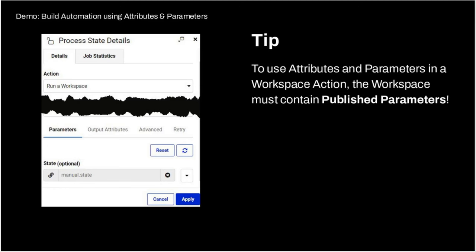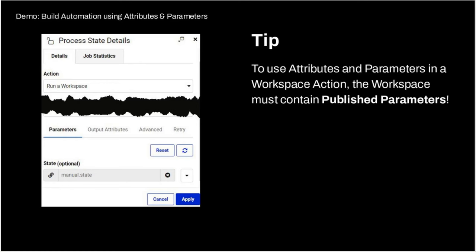But one tip that I'd like you to take away as you're watching this is, since parameters are designed to pass information downstream, workspace actions must contain published parameters to accept the attribute or parameter data as inputs. So this means that you may need to build your workflow slightly differently in a way to use those published parameters. So with that, Tim, I'll hand it off to you now to show everyone how this all works.